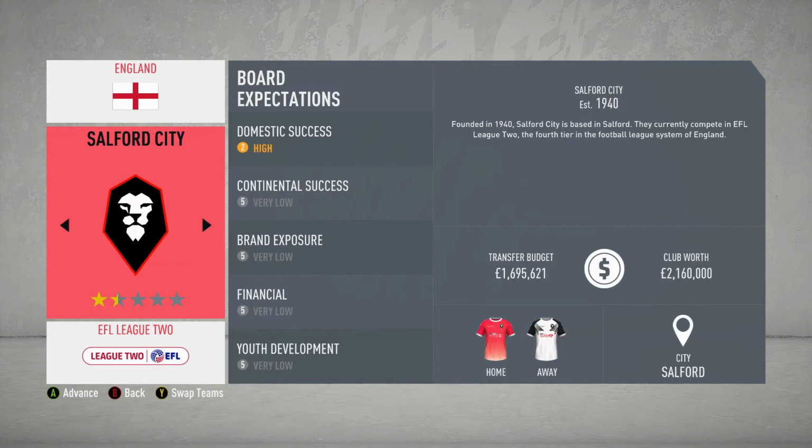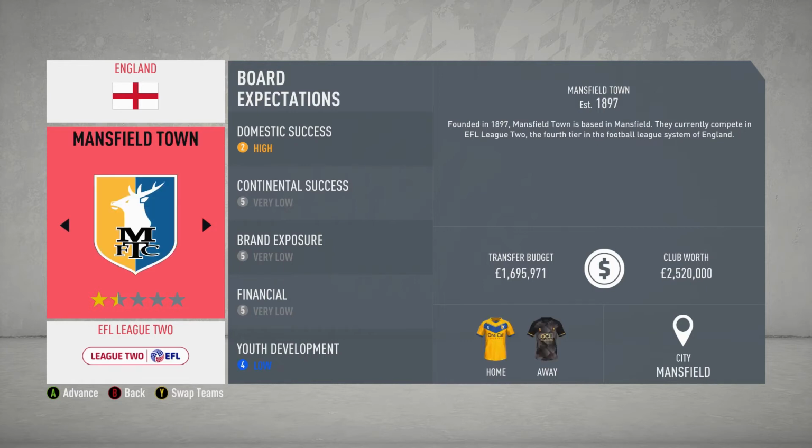Now I'm going to take a hard look at Salford City because their objectives are very low and their domestic success, it's a high expectation, but certainly I don't think they're going to want you to win the league. And with all the other expectations being low, there's a very good chance you're not going to get fired from this team. The other team that I would consider is Mansfield Town.